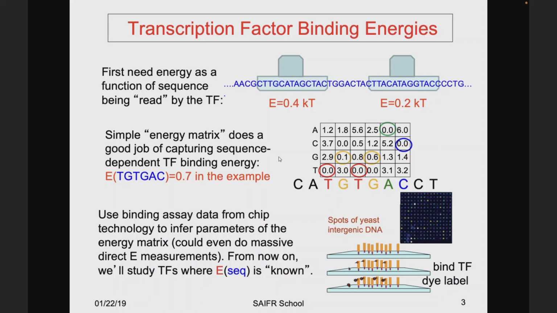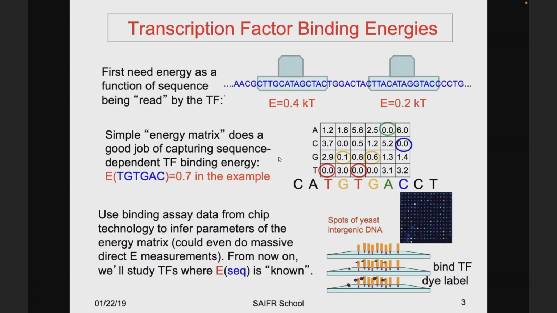That's the simple-minded concept. Now the question is, how do you figure out what numbers to put in there, and how do you convince yourself that this is a pretty good representation of how the binding energy varies as you mess around with the sequence? Okay, so there's a whole other story there, and it's not uninteresting from the mathematical point of view or the conceptual point of view.